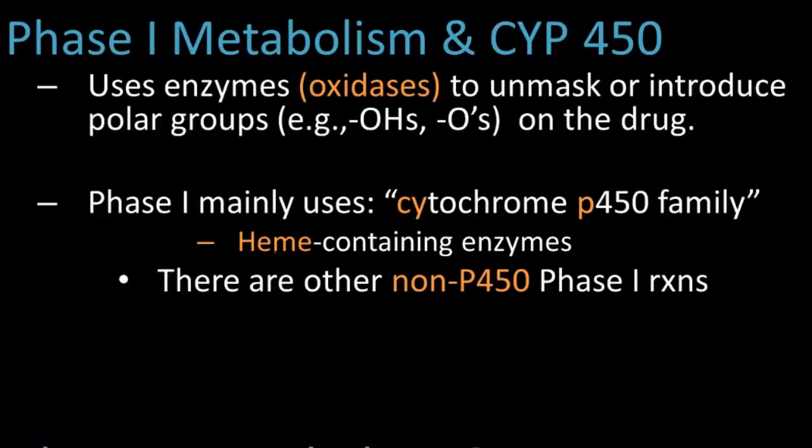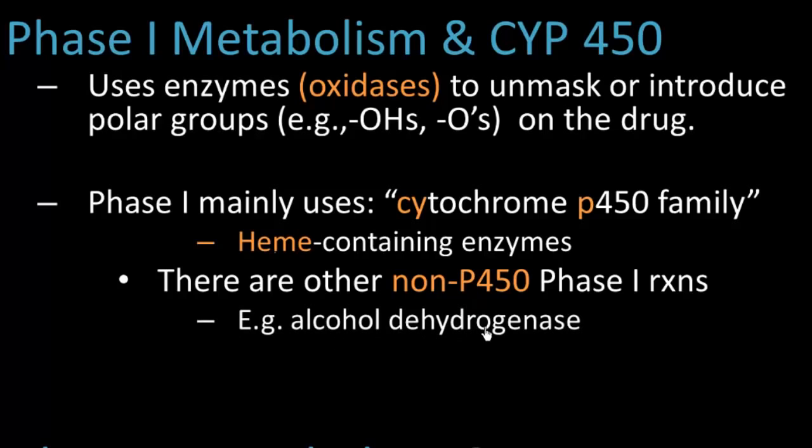But there are other non-cytochrome P450 enzymes that are in phase 1 reactions, but they constitute the minority. But one of them I do think you should know is alcohol dehydrogenase, right? This breaks down alcohol, and it takes alcohol, we use alcohol dehydrogenase, and it forms acetaldehyde, which is actually one of the side effect producing components of alcohol. And acetaldehyde is later broken down into acetate.